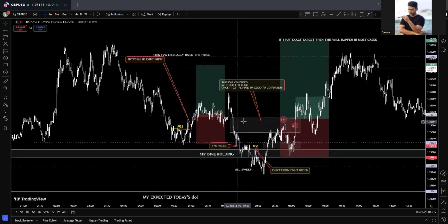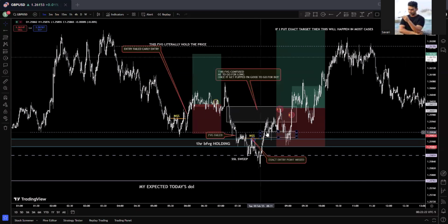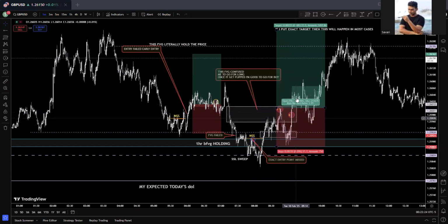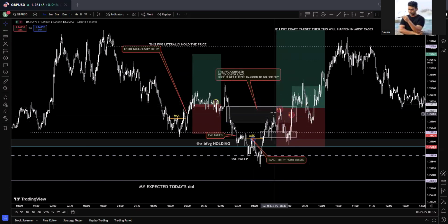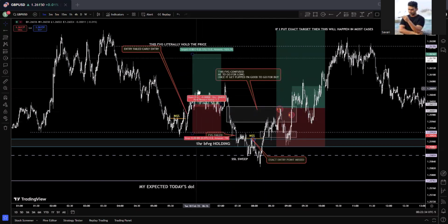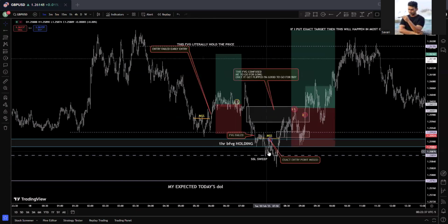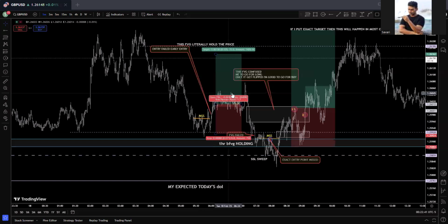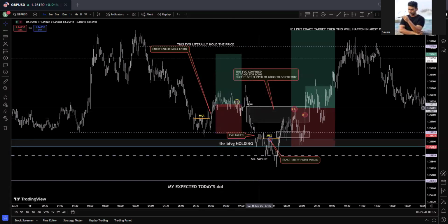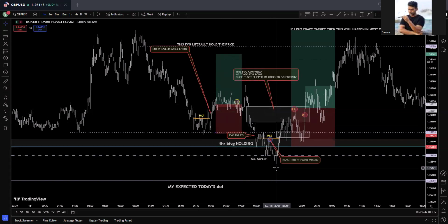This fair value gap confused me about going for buy. So as soon as this fair value gap got flipped, I was more confident to go for buy. After it flipped to the upside, I put my limit order at this point and put my stop at this low, because it seems like a 2 point of interest. It sweeps the low, gives a structure shift to the upside, and starts a retrace. And this is also a kind of engineered liquidity sweep and structure shift. There's a good fair value gap, not filled yet. So if it filled, I might be the liquidity in today's market.